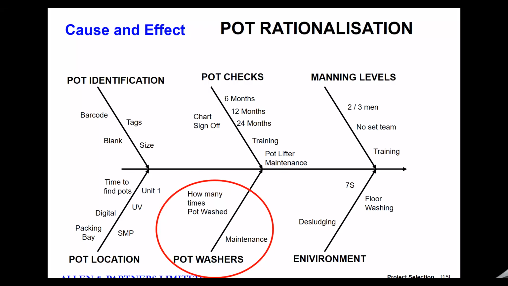Okay, now then. The next thing we're looking at, how many times does a pot get washed? So we're talking now about things like usage, essentially, of the pot. In other words, do we actually need 380 of them? Because we've never identified them properly and we don't know where to find them and all sorts of things, we never really understood whether the 380 are really in process, are needed or not. So we've probably got pots that we don't need. We're probably doing maintenance on pots that probably haven't been used, all sorts of things. So lots of wasted time as well.